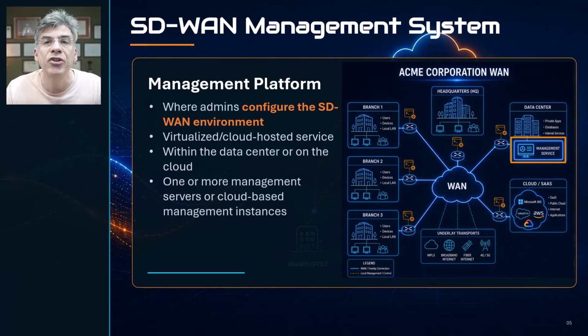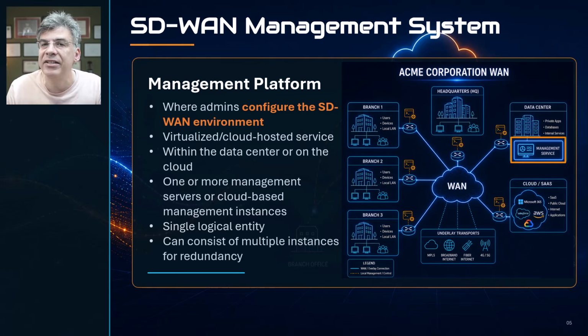Now, the manager is a single logical entity, and it must be because the whole SD-WAN infrastructure must be managed from a single location. But it may consist of multiple instances running in different areas of the network for redundancy. For Acme, one instance in their data center was considered sufficient.